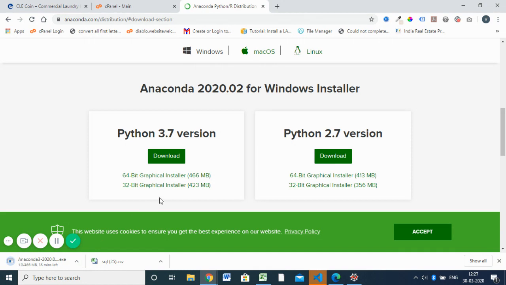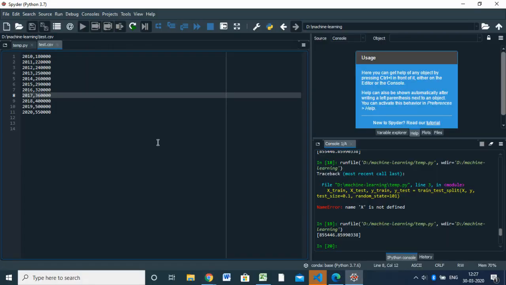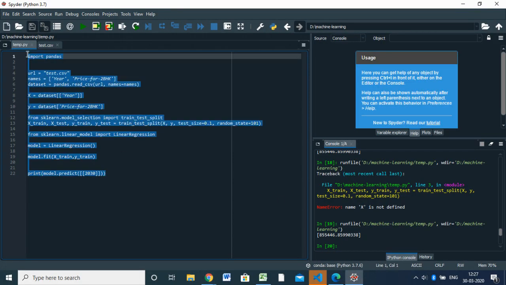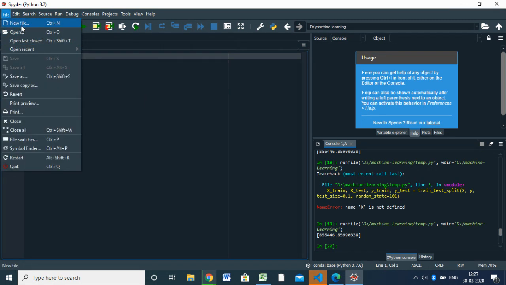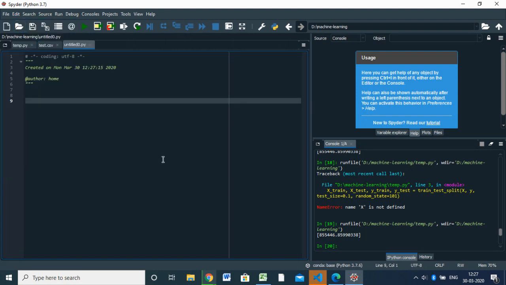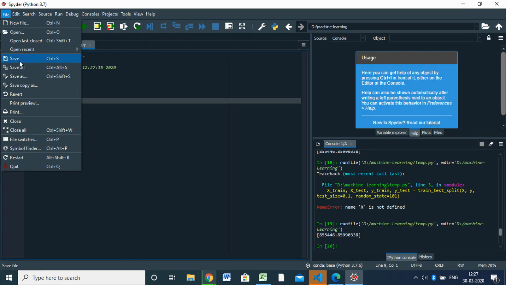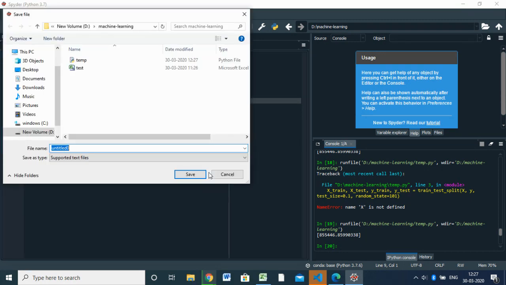It will automatically download. After that, you have to install. So here we have a screen like this. You can create a new file and save as first pgm.py.